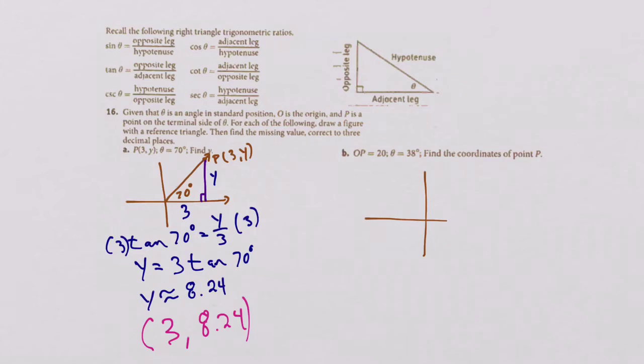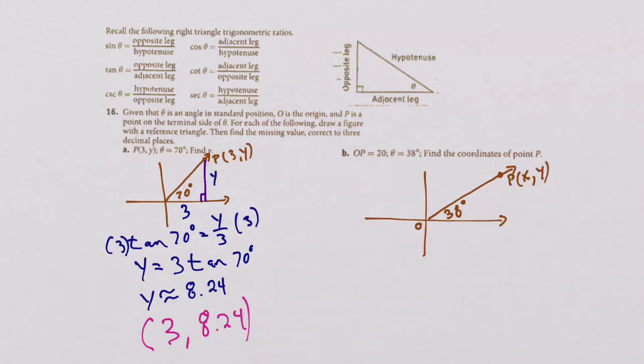It has to be in standard position, so you need your xy coordinate. Your terminal ray always starts on the positive side of your x-axis. The vertex of your angle is going to be at the origin, which in this case is going to be O. We're going to draw in a terminal ray approximately 38 degrees. As I told you guys in class, just draw an angle, and as long as you label it as 38 degrees, then it is 38 degrees, and I will take that to be true. Label point P. We're looking for an x and a y.